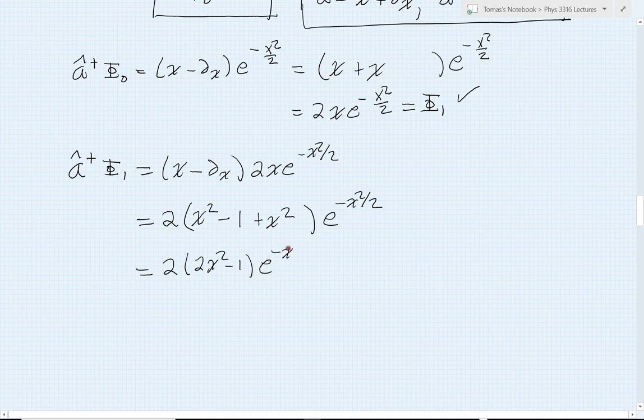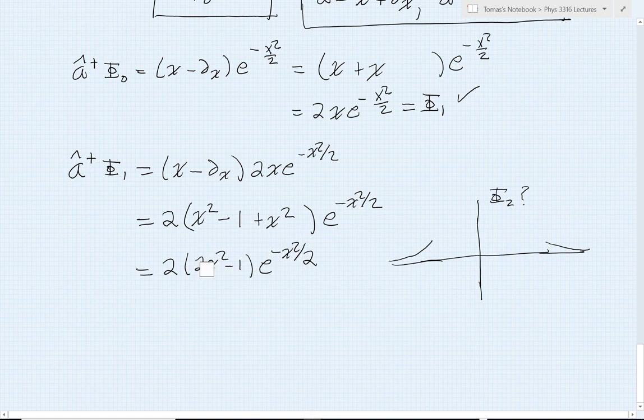Multiplying my Gaussian. So I'd like this firstly because you will notice it's not 0 everywhere. That's very good. So it's a good candidate state. If I were to sketch this candidate, so I could call it phi 2 question mark. We haven't really proved it yet. We know that very far away, I get positive numbers. This will be positive far away times a Gaussian, so it's going to be decaying to 0. Something like so, far away. When x equals 0, this term gives me actually minus 2. So it'll be down here at minus 2.